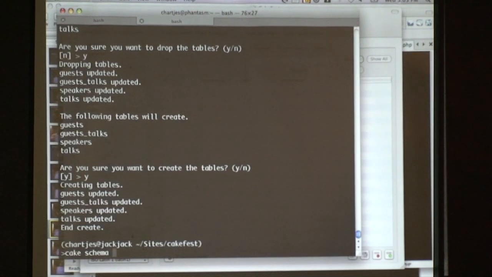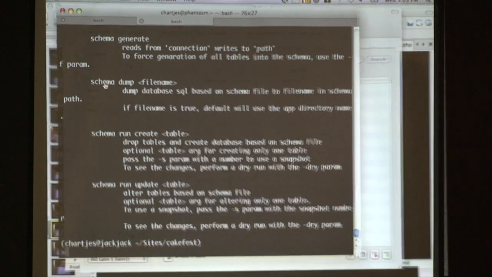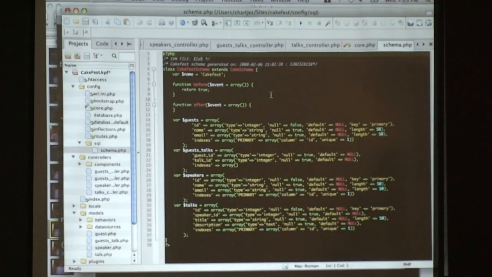Now, the one feature in the schema that I haven't really played with much is the schema run update. But basically, as I understand it, and others can tell me if I'm incorrect, they usually do, is that if I were to make a change to the, well, we can try it right now, right?